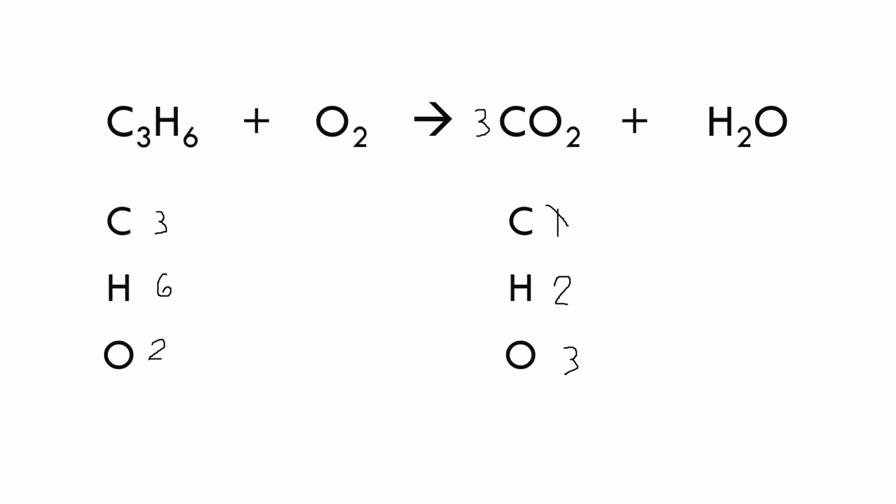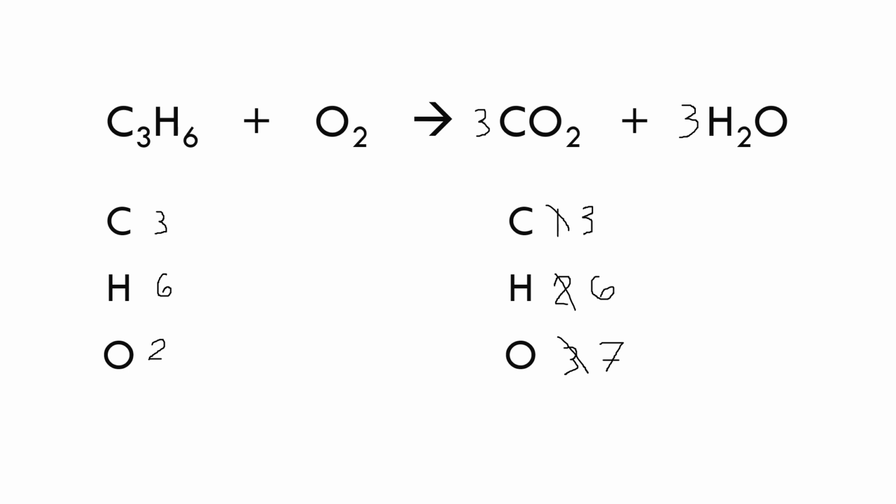Now this will give me 3 carbons now. So we cross that out, we don't have 1 carbon anymore. And it also changes our oxygen count. We have 6 oxygens right here, but we also still have this 1 sitting right here. That will give us a total of 7. Now, we need to deal with our hydrogens. Right now, we have 2 hydrogens on the product side, but 6 on the reactant side. What we're going to do is I'm going to put a 3 in front of here. And what this is going to do is going to give us our 6.